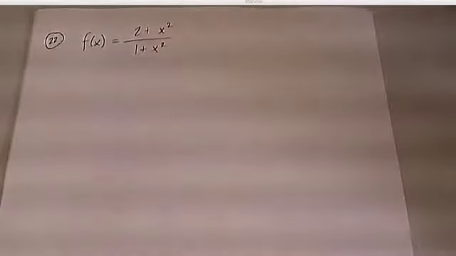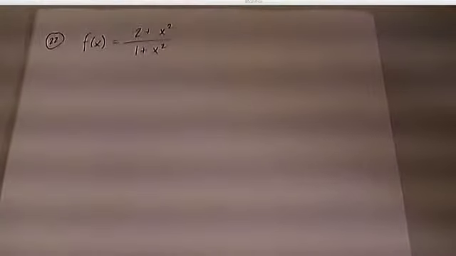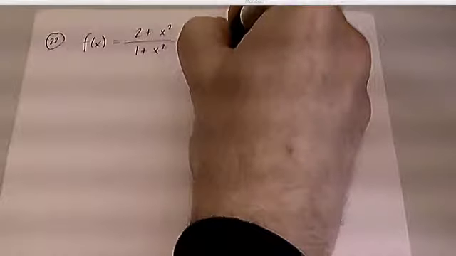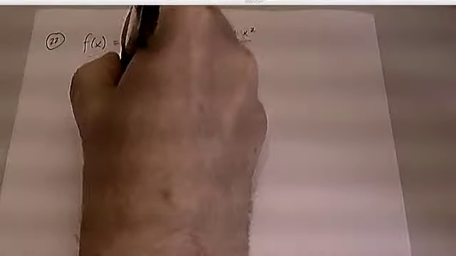Now, let's go ahead and, oh, that's a neat one right there. How about number 22 in your book: f of x is equal to 2 plus x squared over 1 plus x squared. What is the antiderivative of that? Well, here you're going to have to split it up. You know that that is 1 plus 1 plus x squared over 1 plus x squared. And therefore, that's actually 1 over 1 plus x squared, plus 1.